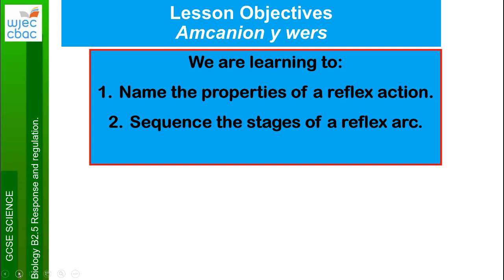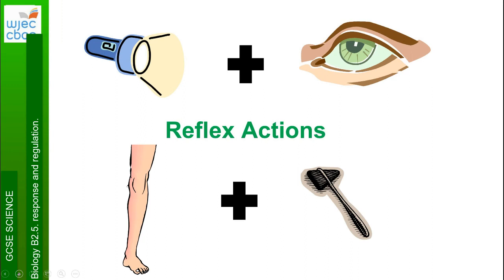If you look at the syllabus in the front of your booklet, this is covering points C and D. Obviously D there is in bold, so it is for higher tier only, but for foundation tier you do need to know what reflex actions are and why they are important. So we're going to remind ourselves firstly about what happens in the nervous system and then have a look at reflex actions in particular.